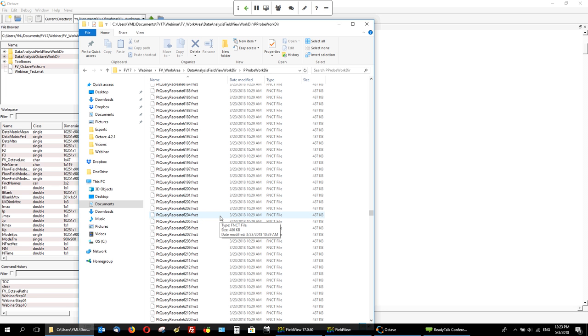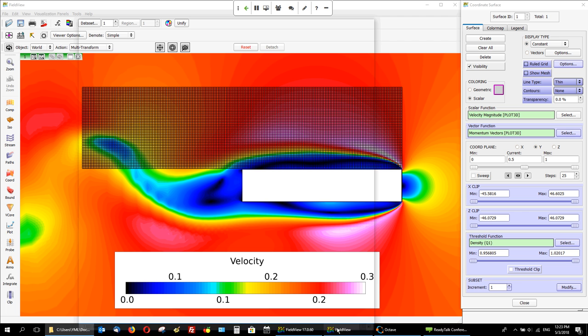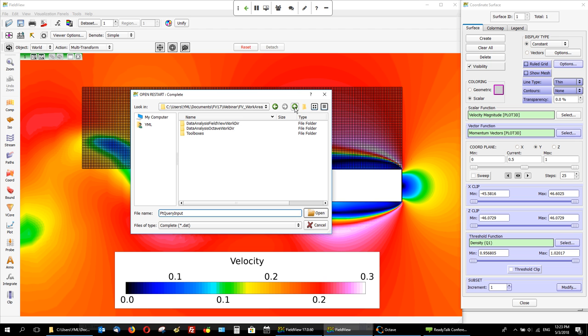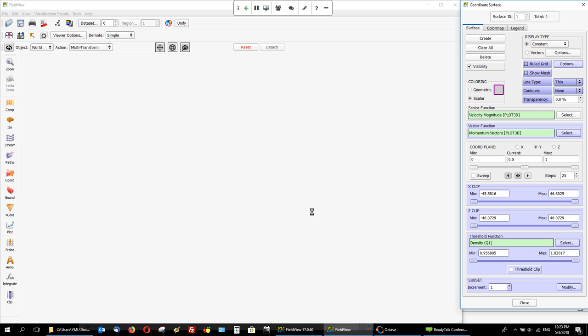All right, so these files, when I say reconstructions, what we've done is we already had the mesh, remember, from the resampling we've been doing. So we've been using the plot3D function file format to write the reconstructed fields for velocity. So now that we have that in the plot3D format, we can load it back into FieldView. So let's go back to FieldView. I've created a restart to quickly load back all these data sets. So I'll jump to that. You don't have to worry about me loading the data.